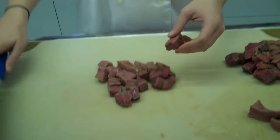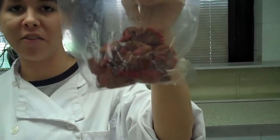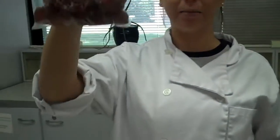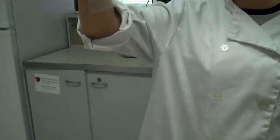I have raw beef on my hands, so either your partner can go ahead and put this in the 24-hour marinade bag, or you can wash your hands first and then handle your baggie. I have cubed my other half of the steak at about a half-inch thickness. I now have one bag labeled '24-hour marinade' with half of my steak, one bag labeled '30-minute marinade' with half of my steak, and the third bag has nothing in it yet.